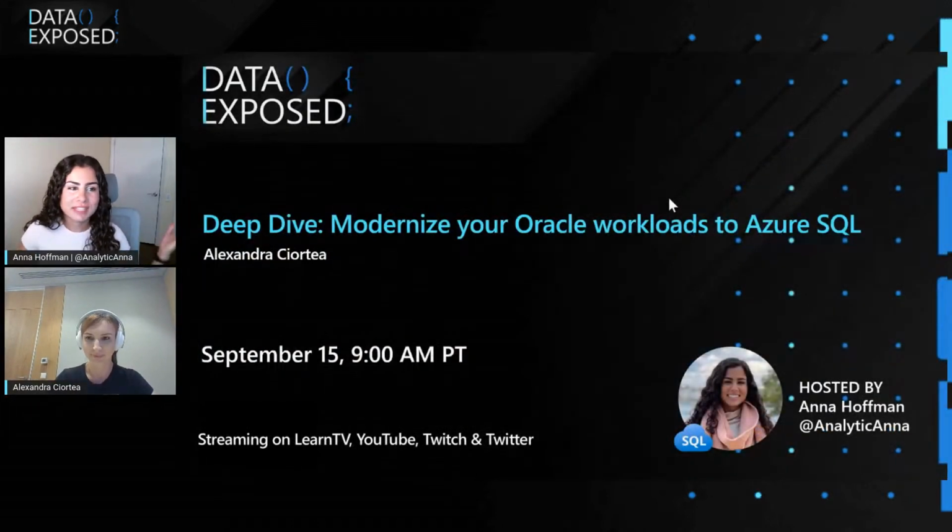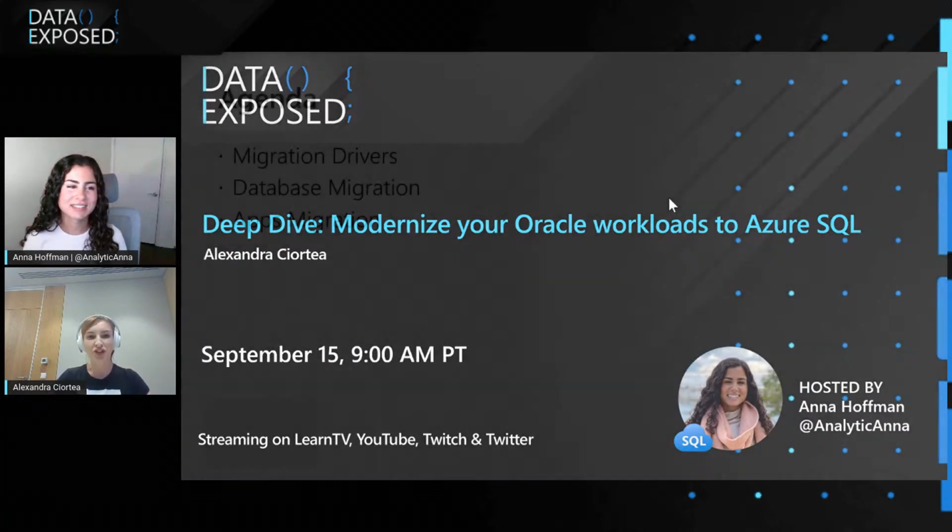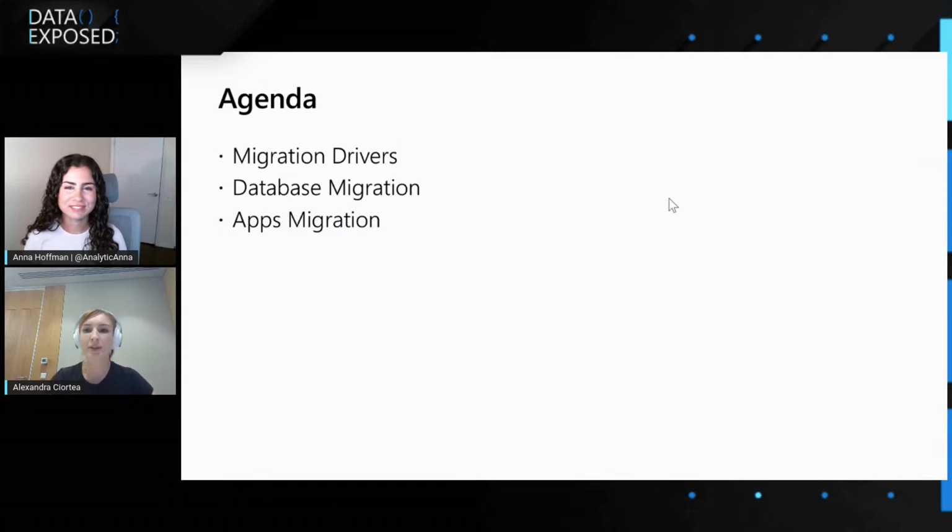Today's topic is going to be Oracle workloads that you are looking to migrate to Azure SQL. In order to do that, we want to go through several points. The first one is going to be the migration driver itself. So why are we here today? Why are we streaming live? And why are we working on all these migration tools?